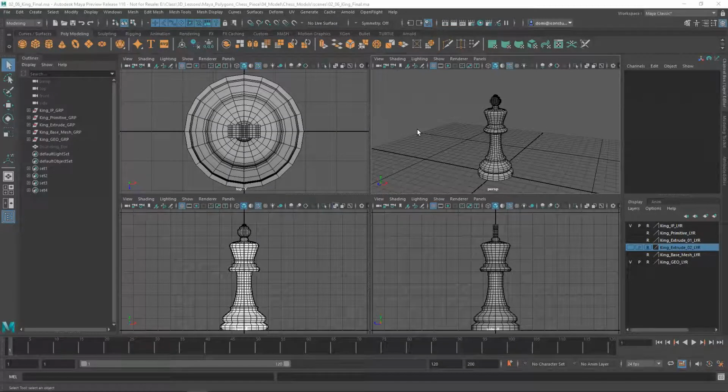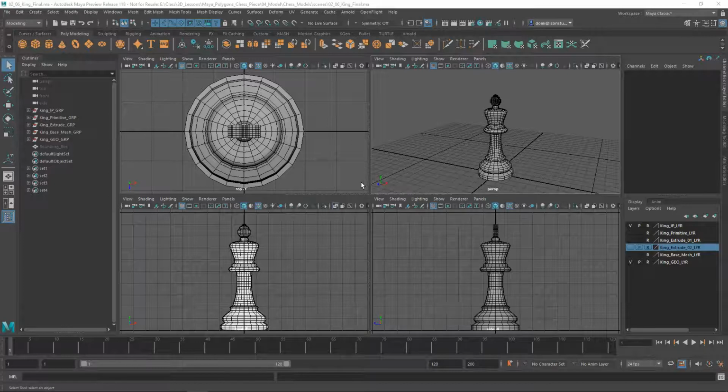In this video of the chess set modeling series, we're going to model the king. The king may seem like one of the more complex pieces, and it is larger, and it does have some complexity to it. We're going to do a fairly straightforward method of extrusion. So we're going to extrude polygons, and we're just going to use a lot of sophisticated extruding and scaling and just a bit of merging and some matching of polygons in this.